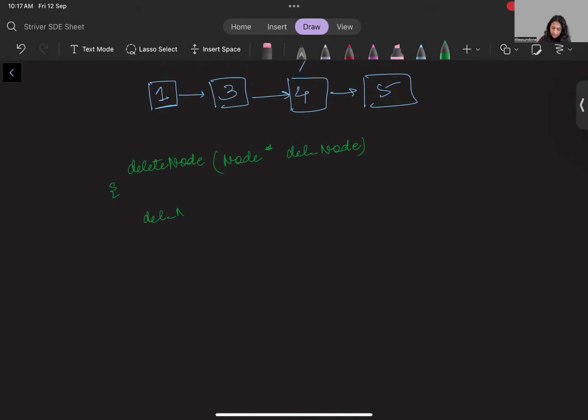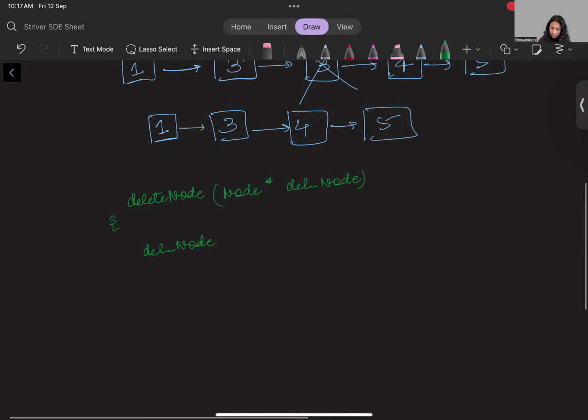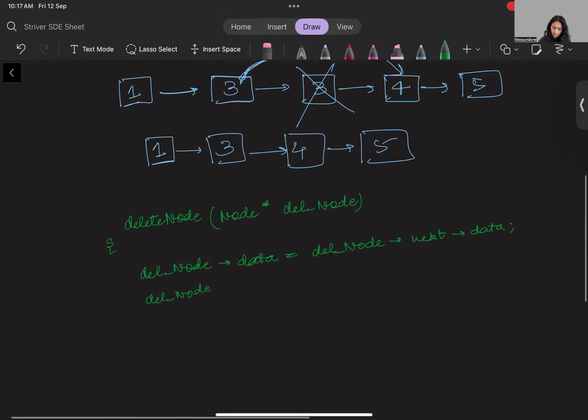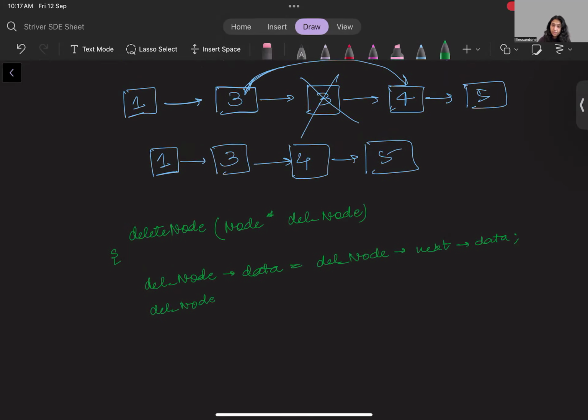You're going to move into del node's data, del node's next data. And then you're going to say del node's next is going to point to what? Del node's next next.